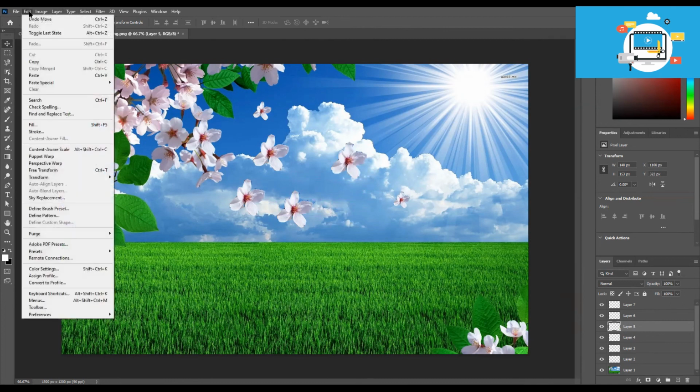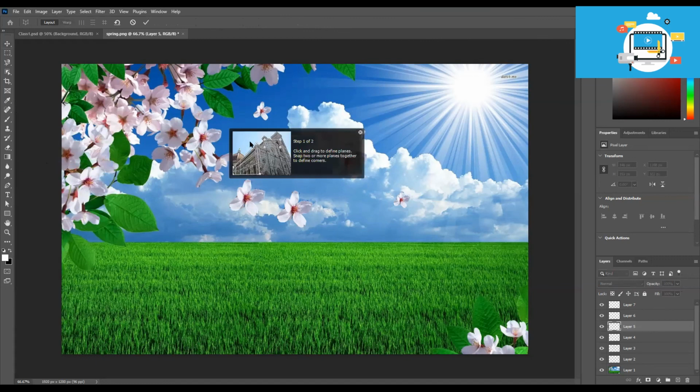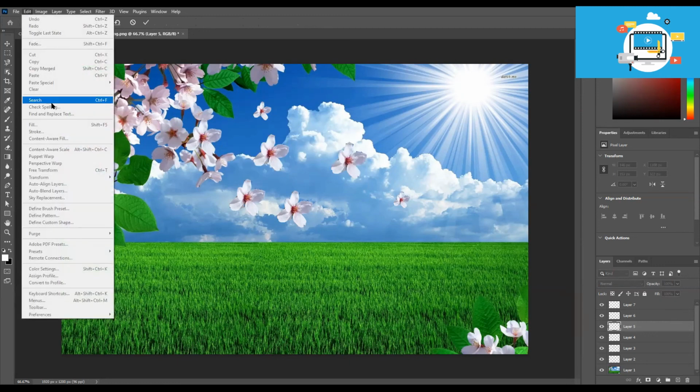Now click Edit, Free Transform, and Control T. Oops, that's okay. You want to click close that. Yeah, there you go. Now click Edit again. You just accidentally clicked the wrong one. Keep going down. Free Transform right there. Control T. Nope, that's perspective warp.